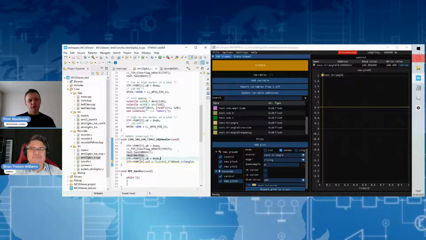I think this would be a great way to bring even higher quality to MCU Viewer, because it takes time and money to support all these platforms and all the debug probes. So I think this is the best way to make MCU Viewer even better and basically bring higher quality to the product.